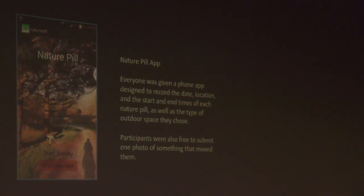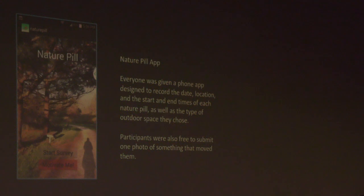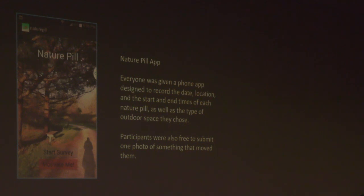And it turned out, again, this was another feature that really kept people on point. They loved to look for the thing that they were going to photograph, because of course that keeps them in their place instead of ruminating on what just happened or what's just about to happen. So I always tell people that if you're really distressed, go out for a walk and find something you like to photograph, and that'll just fix you.